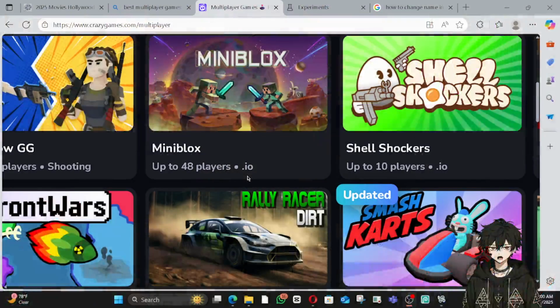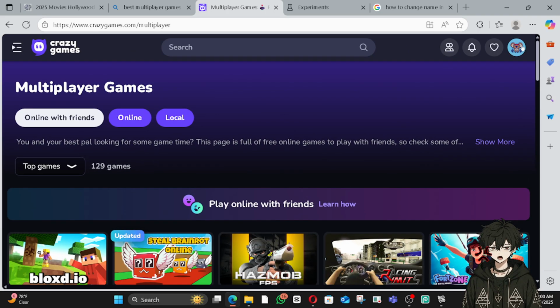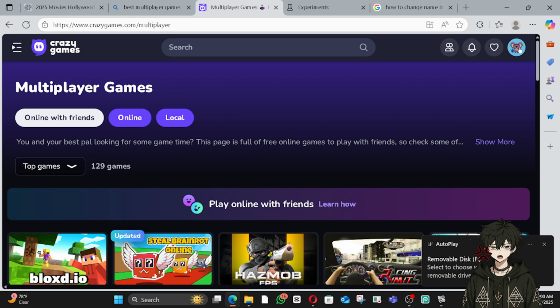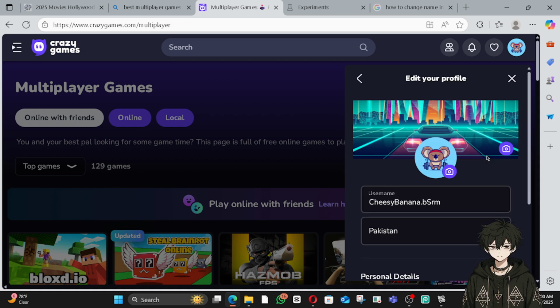So first of all, log in to your Crazy Games account. Then you need to click on your profile icon in the top right corner. Click on your profile icon, then you will see the pencil icon here. Click on that.